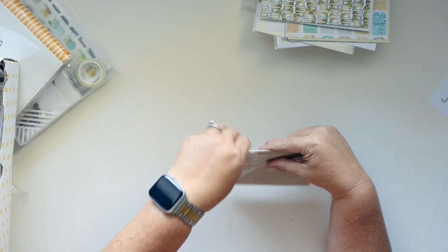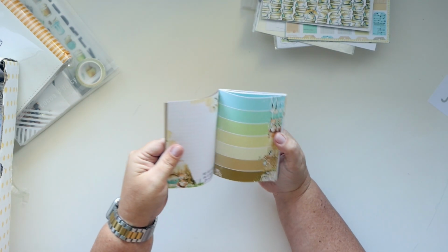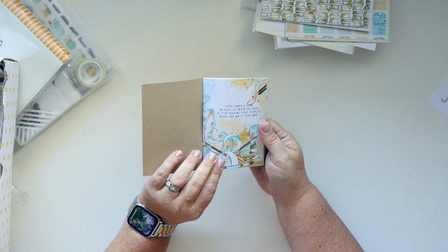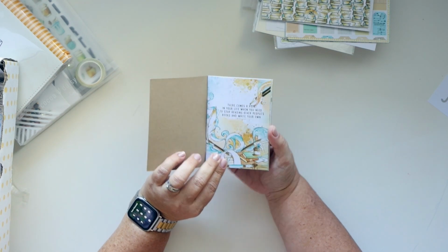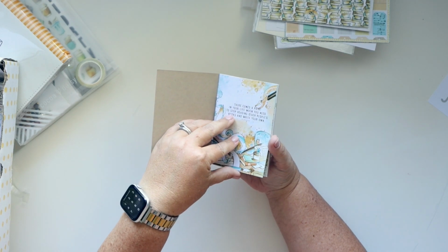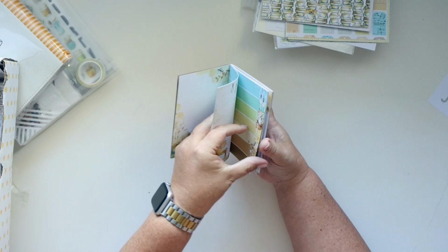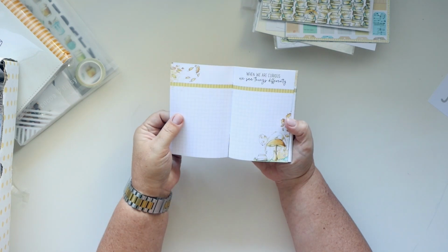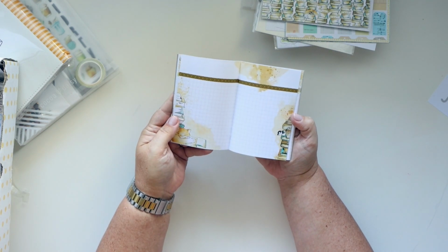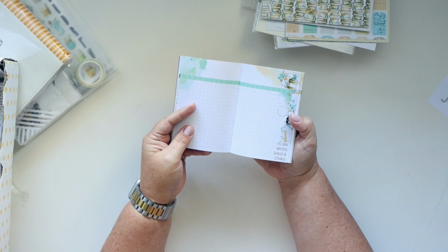All right, so this is the mini notebook. I think it's passport size. And oh, I've been waiting to see this, honestly. There comes a point in your life when you need to stop reading other people's books and write your own. And then all this really glorious ink, or art, I'm sorry. And I just love it. I'm not even necessarily into brown at all, but the way that this all just looks together, this is really cute. It's okay. Writers should be strange.